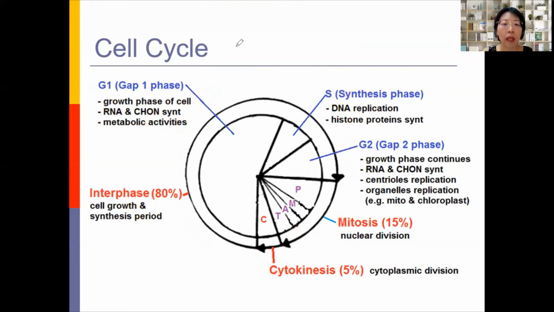When they will not divide anymore, they will go into this stage called the G0 stage, G subscript 0. G0 stage means there's a gap stage where they forever remain. They will not change anymore. They will not undergo mitosis anymore. They will undergo cell elongation and cell differentiation, and they remain there forever, like bone cells. Nerve cells. Nerve cells will not divide anymore.